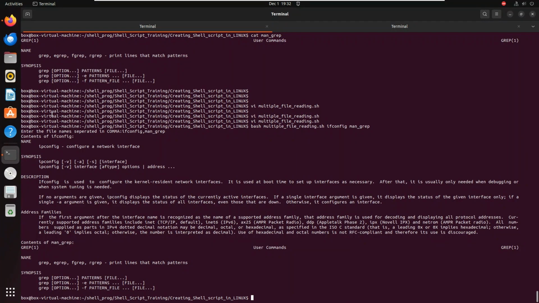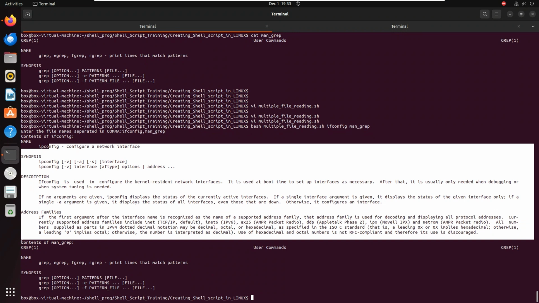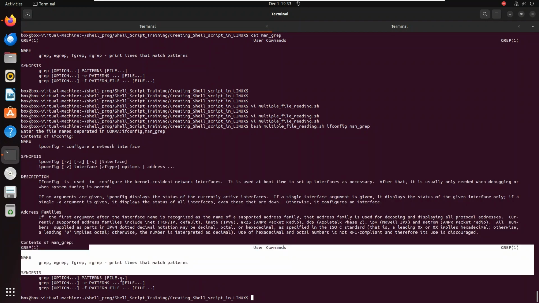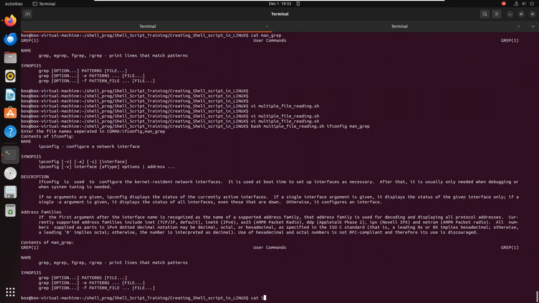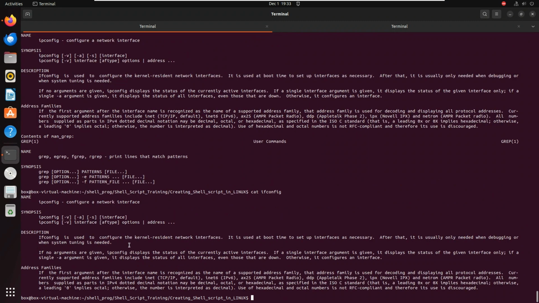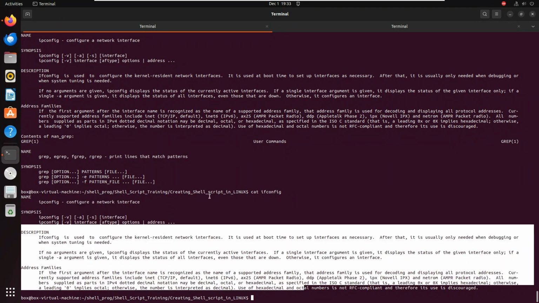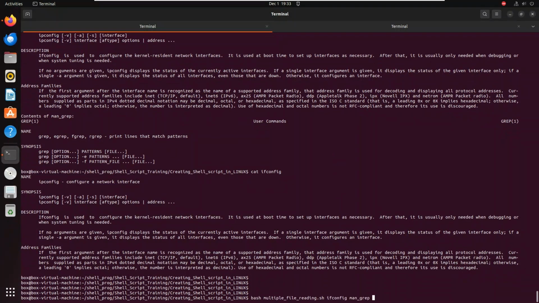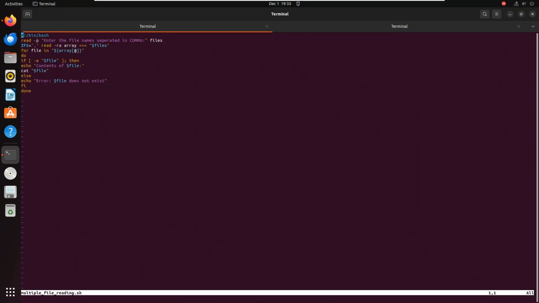I'm now able to get both contents: the content of ifconfig as ipconfig data, and the content of man grep. You can see that the ifconfig file reflects the ipconfig data, whatever we have replaced. So that data we can see. You can read multiple files through an array. You can use the delimiter with a variable, and with that we can do a for loop.